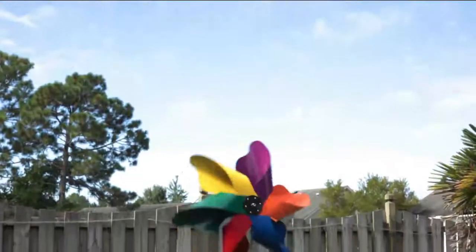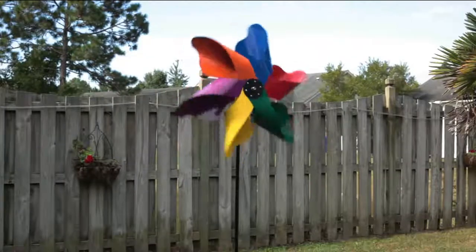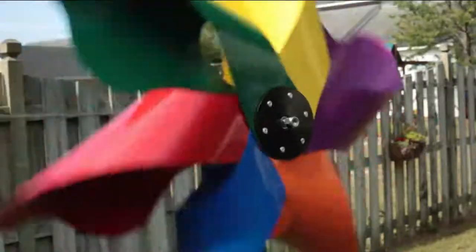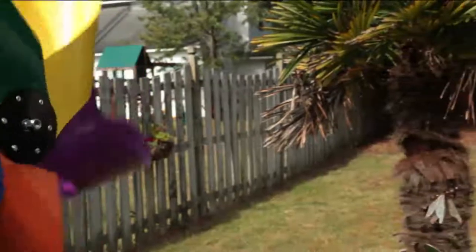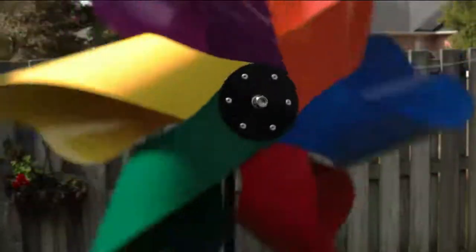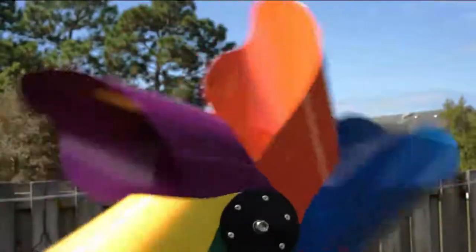All you see is that pretty pinwheel that I remember as a kid — blowing and blowing and blowing, but then getting a little lightheaded. Or holding it high in the air and just running, then looking up and seeing it spin. A little bit of nostalgia for our backyards. I held on to my pinwheel so much and took it everywhere that it wouldn't turn around anymore — it was just crushed.